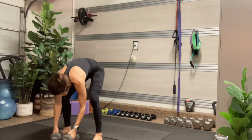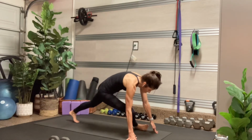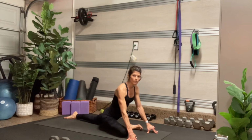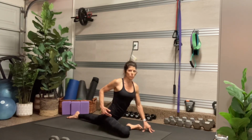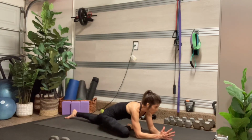Move your dumbbells off to the side, and let's come into a pigeon on the right. So right knee behind the right elbow, right toes behind the left wrist. And I'm bending my knee because I want my hips squared to the front of the mat. And I'm not falling down onto my right glute. I'm squaring my hips by imagining drawing that right hip back, left hip forward. And then maybe you come down onto your elbows, continuing to guide the backs of your hips back.